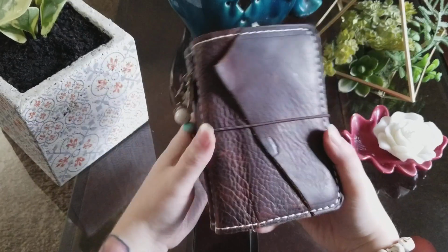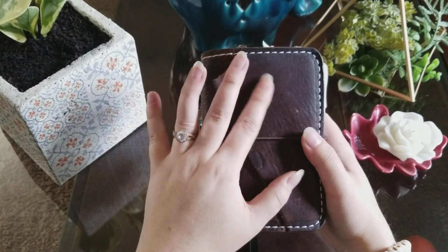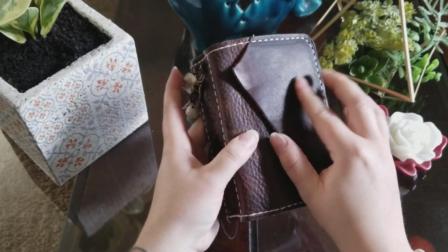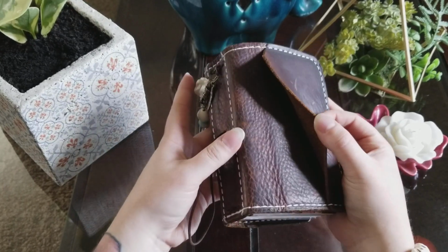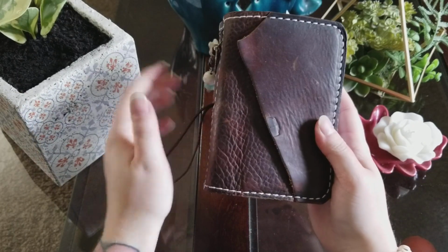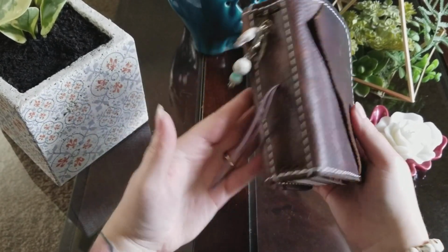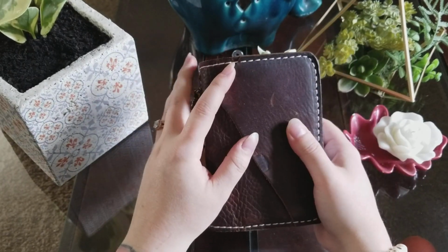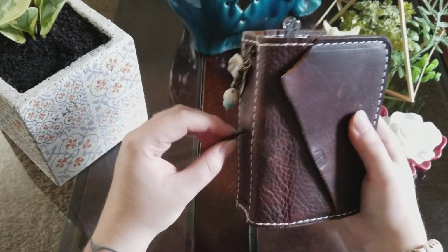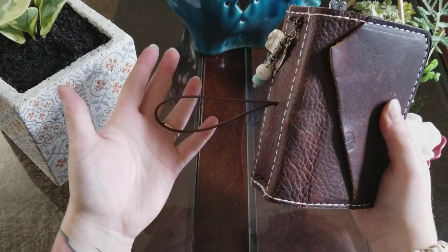So I love the size and the pocket design, and I love that this is more smooth, and then underneath there's this really pretty, really textured leather. I love that. So that's one of my favorite things about Speckled Fawns, is just the rusticness of the leather, and it's just amazing. So this one has white stitching, and then I just have these dark brown elastics that I ordered from Foxy Fix. I just like the look of the elastic being darker. Plus, you don't have to worry about it getting dirty, right?